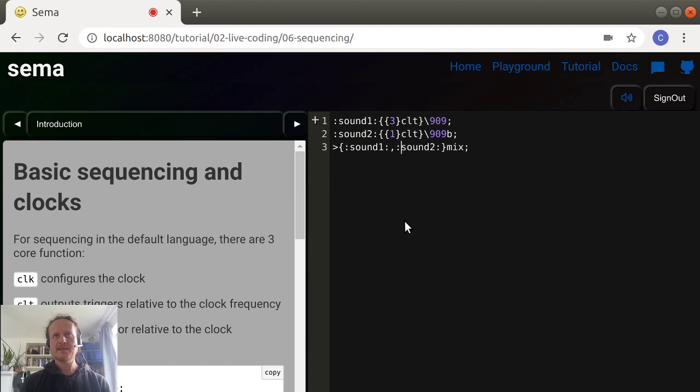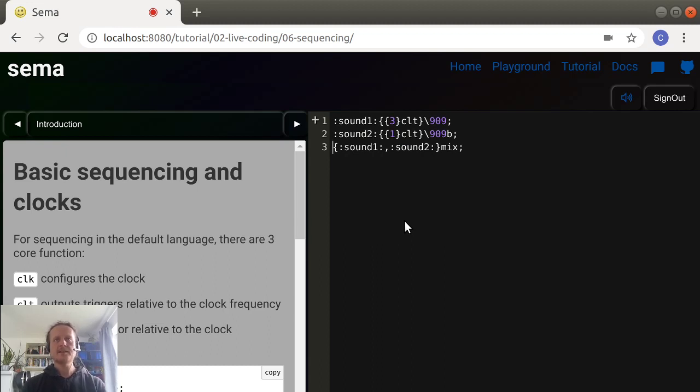Those are the basics of how this function works. And as you can see, as I kept on evaluating this code, everything stayed in synchronization. We didn't lose timing at any point, and that's because everything's synchronized to the underlying clock.